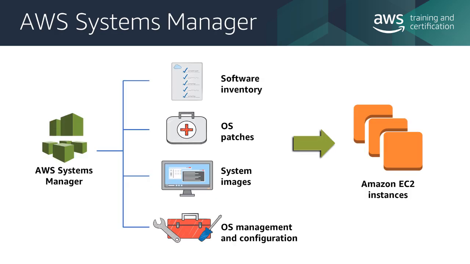Systems Manager. This is your management system. It's designed to collect your software inventory. It'll automatically apply operating system patches. It'll save off system images. It will even take care of operating system management and configuration. This is kind of a one-stop shop to take care of all these little fiddly bits without worrying about setting up complex Chef recipes or Puppet processes. Get a chance to play with Systems Manager before you take the exam. There's a lot of important things that it does as far as optimizing your operations.